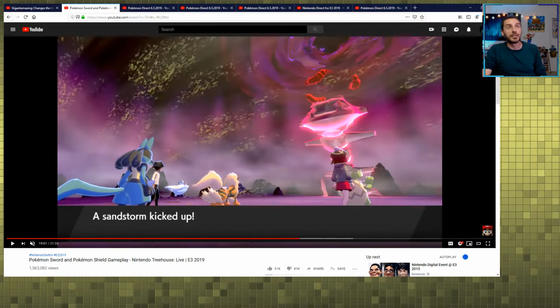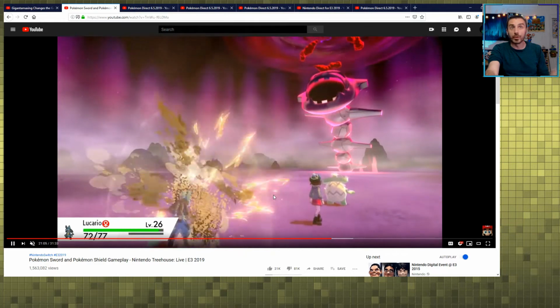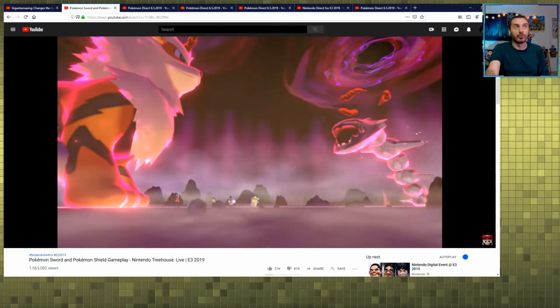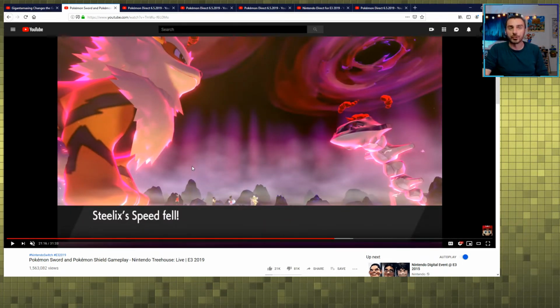The Pokemon in this raid battle had some different properties. So this Steelix, for example, was able to use Sand Tomb and Curse, which are 2 attacks that are not Dynamax moves. So it was kind of weird to see that initially, but here we're going to see Steelix using Sand Tomb. So just a regular move that I didn't realize Steelix would be able to do. And then he uses Curse shortly after that. So we see 2 different moves from this Steelix that are not Max moves, which is kind of strange.